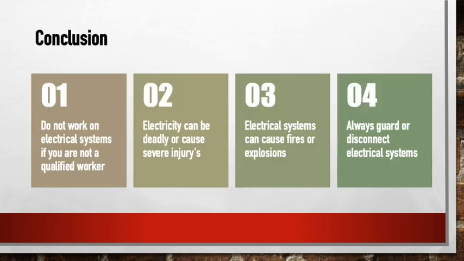So that wraps up our electrical safety and GFCI section here. If you're not qualified, you're not working on it. Electricity can be deadly and cause serious injuries, burns, heart failure, obviously fatality. Electrical systems can cause fires or explosions as well, so damage to equipment and buildings, etc. And always guard and disconnect electrical systems when you're using the equipment for maintenance, or you're having to work around electricity, but you don't want to be impacted by it.